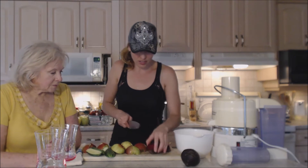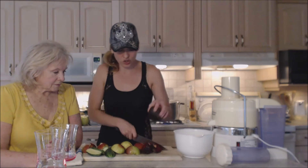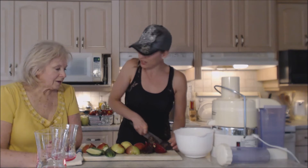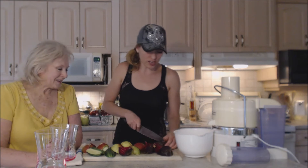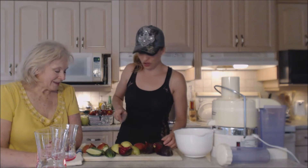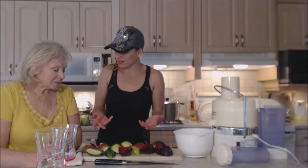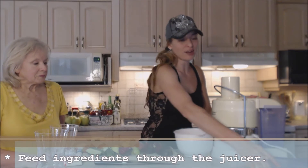Look at all these healthy antioxidants, vitamins, and minerals — we're going to drink them up. This is a pick-me-up before we start cooking. We try to do this before we start cooking at night so that we're not tasting and eating every two seconds, and then by the time we go to eat dinner we're not hungry anymore. So this is our way to alleviate that problem.